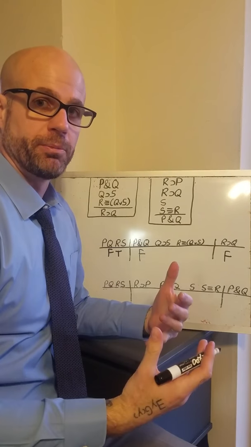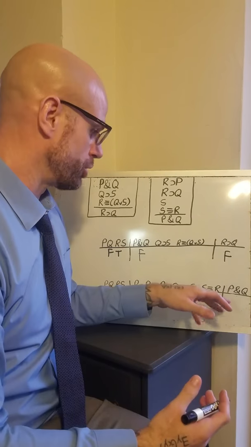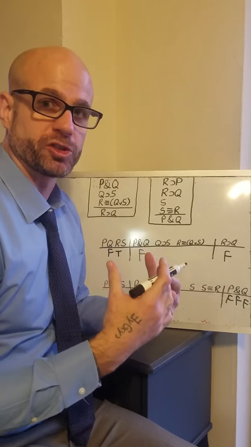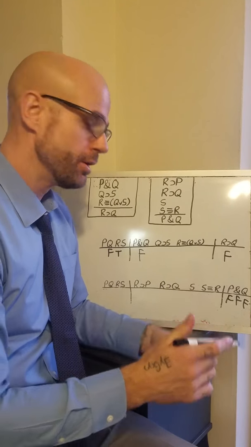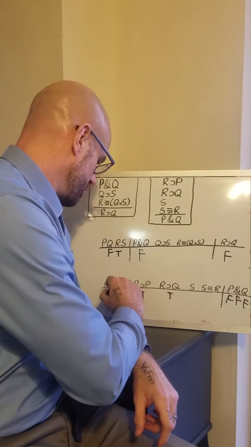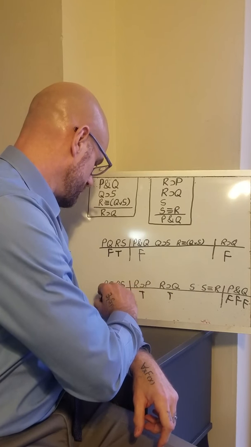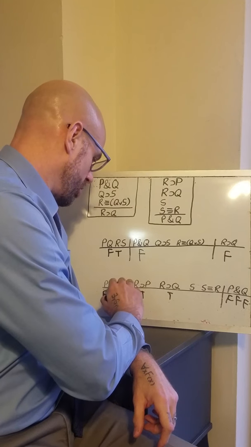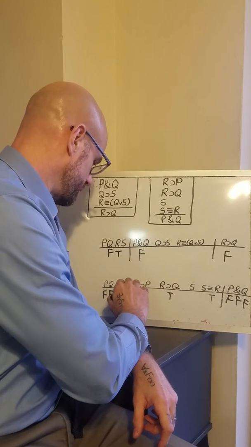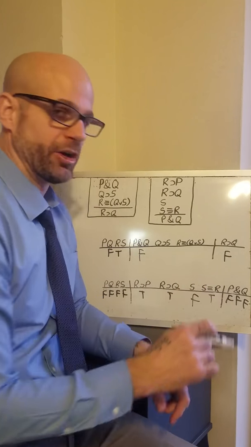And there's one more possibility we would have to try if we're taking this approach of trying to make this false first. That would be making both P and Q false. And basically this works like the two possibilities that we just tried. R must be false, which would make S false. And again, that's not a counterexample.